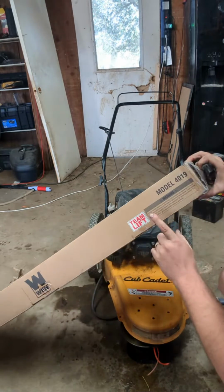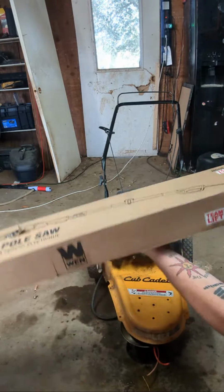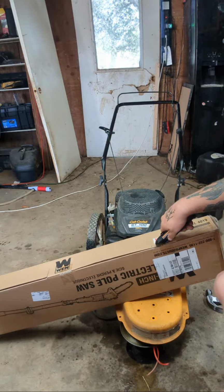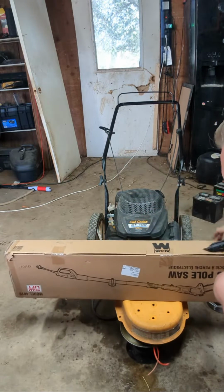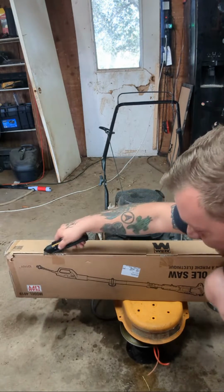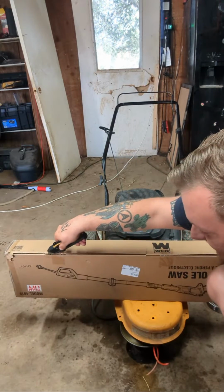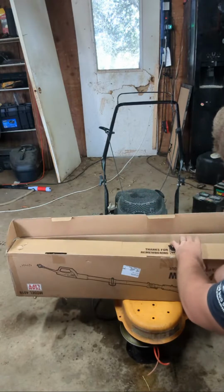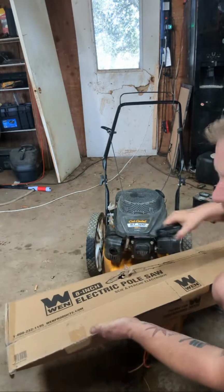Look, this says team lift on it. You can literally lift this up with one hand. Why team lift? It's a pole saw. How are you supposed to team a pole saw? That doesn't make any sense to me. No, it is what it is. I bought this from Amazon for 40 bucks too.